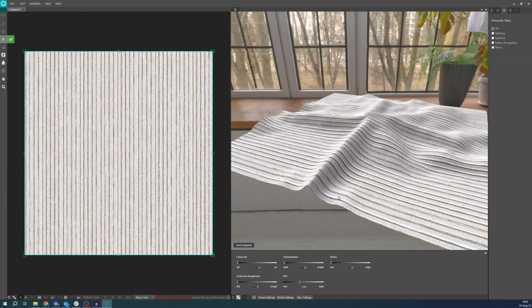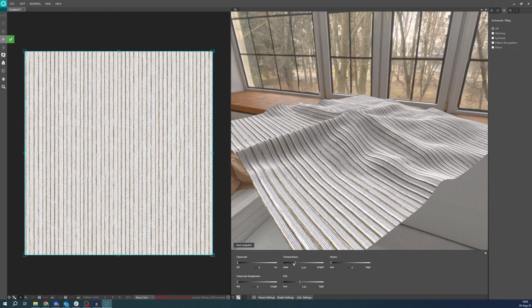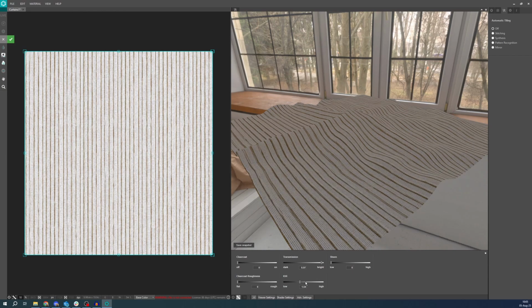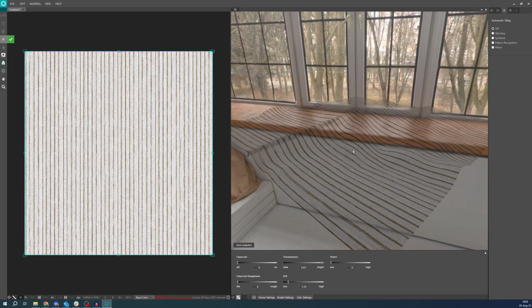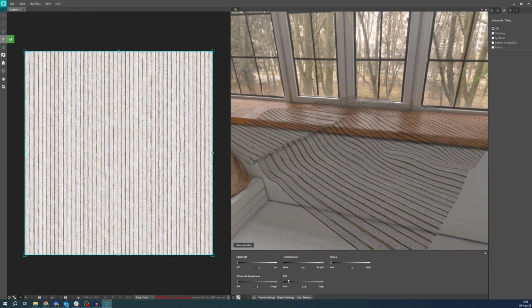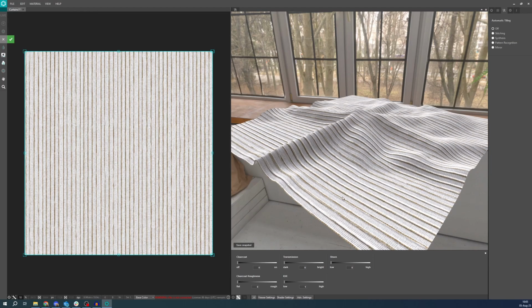You can find the index of refraction for different types of woods and fabrics and all of them, but when they're not actually super transparent and not refracting a lot of light, you can see once we have some transmission turned on and the light is actually coming through this material a little bit more, the IOR starts to come more into play in how this light is bending through this material. But for regular fabrics, you're not going to see any of that happening really.